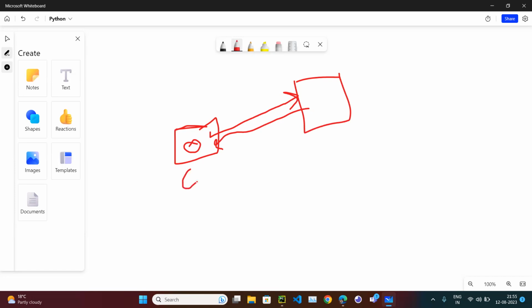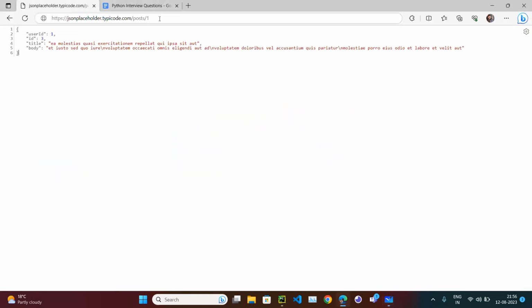So this is my computer, and this is the REST API server. When the request goes, and then the response comes back, during that time my CPU is idle. So why can't I hit my second request? Because all the requests are not dependent upon each other. If I hit the first request, and my CPU is idle, why can't my CPU hit the second request?